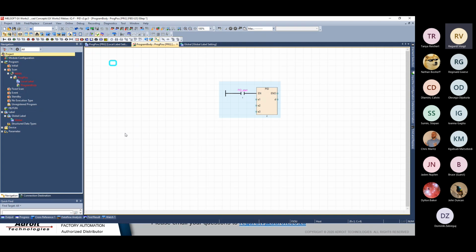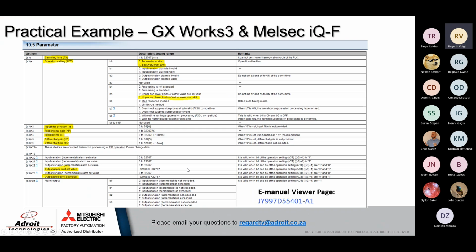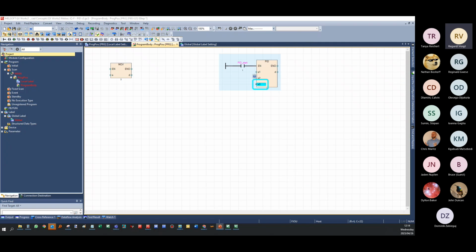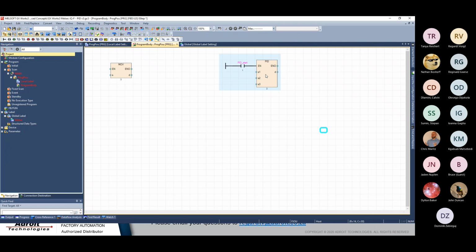And then we have move blocks. For each one of those parameters, the gains and so on, we'll use the move blocks and put it inside of this PID. All of them will be included in your S3 input here. You can see it's S3 here, and all of these are S3. That's why they have to be consecutive. Whereas with S1 and S2, you don't have to worry too much about that. You can use any addresses, no consecutive addresses required. So S1 is your set point, so PID set point, and your S2 is your PID process variable.